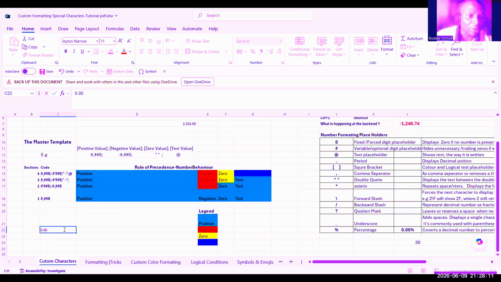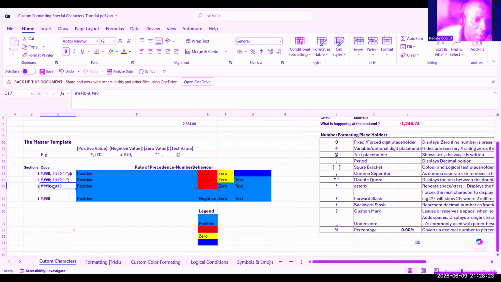Okay, so the second thing is that if you format a cell and you give it instruction to format both negative and positive, and you left out the zero and the text to be formatted, it will format positive as positive, negative as negative, and the text and zero that you did not instruct it to format, it will default back to the formatting that you applied to positive.